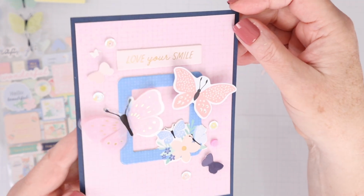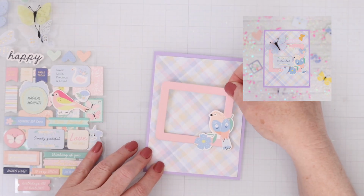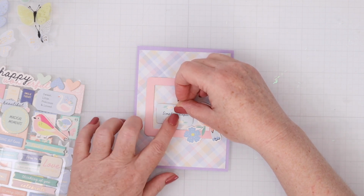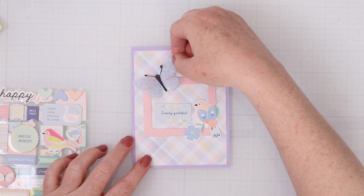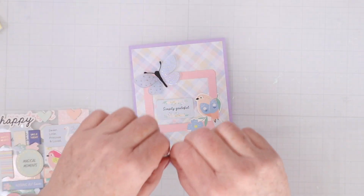And again, quick and easy is the key here. Once again, I will have a piece of cardstock, pattern paper cut down to 4 by 5 1/4, a chipboard frame as kind of that focal element that will draw your eye to the center of the card, and then lots of little embellishments around it.